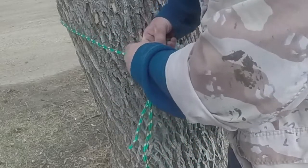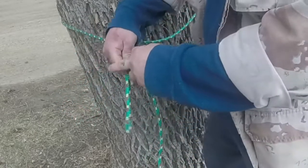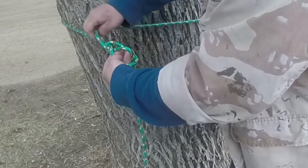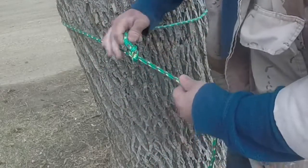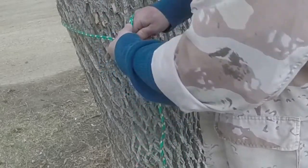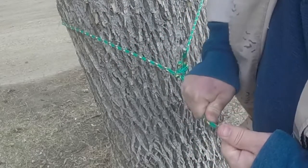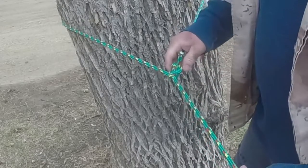As I said before in the first part, there are several ways of doing this, different methods. Find the one that works for you, experiment, play around, have fun with it, get your friends involved. Anyways, just turn it up like this. This little guy is going to come through. That's all there is to it. Pull it tight, you're good to go. But as I said, make sure you add yourself a safety, especially if you're going to be putting your weight on it, or something that really matters to you. Okay, well, there you go. So that's that.